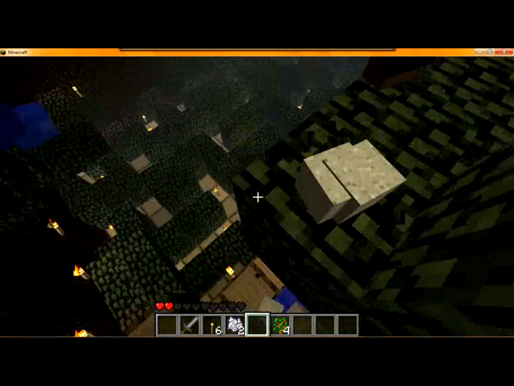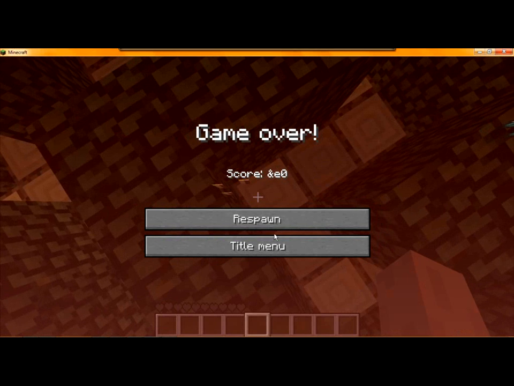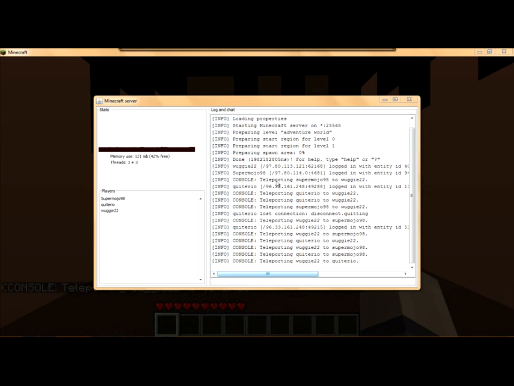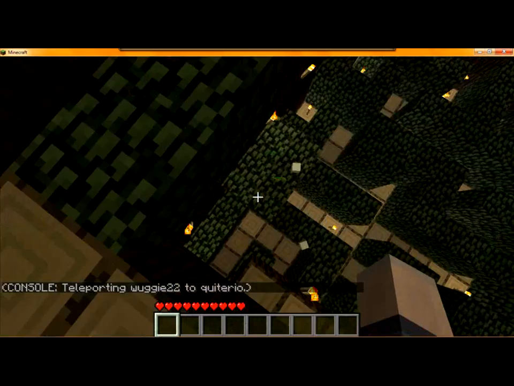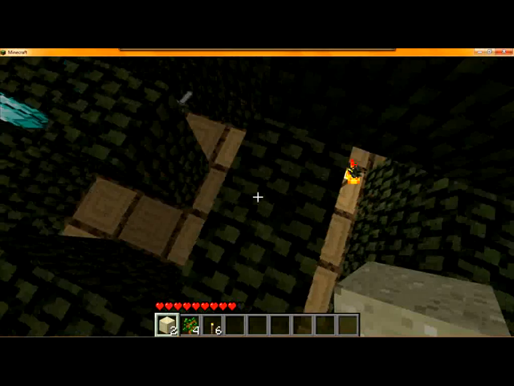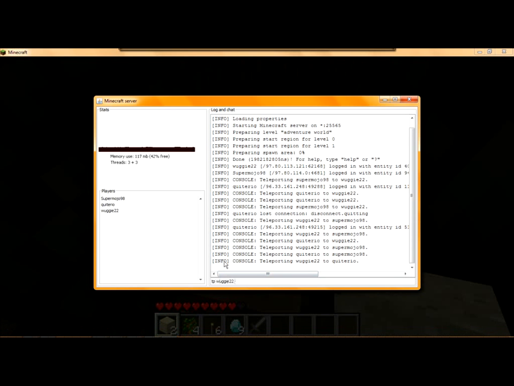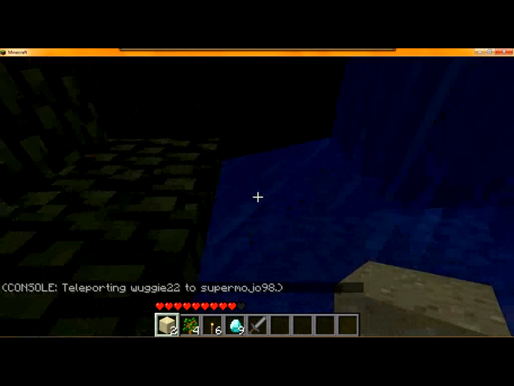I'm glitching majorly because I'm invisible. I died! Yeah, I died! Now I have to go back down there. Get all my stuff back. Can't even play with this stupid lag. Okay, I'm teleporting you, Dylan. Nathan, yeah, you can just walk across and then come down here.